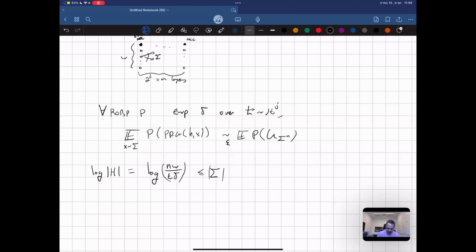And this means everything is O, of course. And this means the seed length, you have J of those. So you have J times log n W over epsilon delta if you want to fool a read-once branching program of length J, but J is log n. So at the end of the day, the seed length of Nisan's PRG is log n times log n W over epsilon delta.